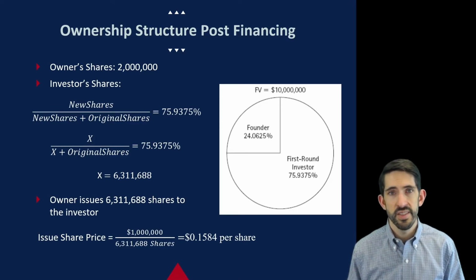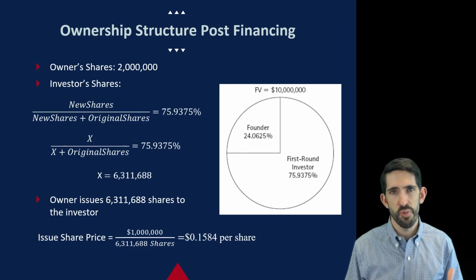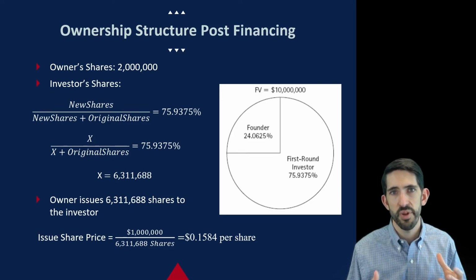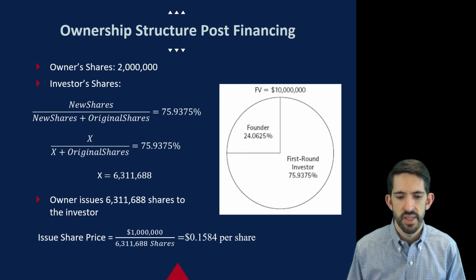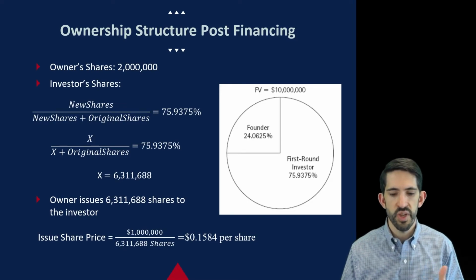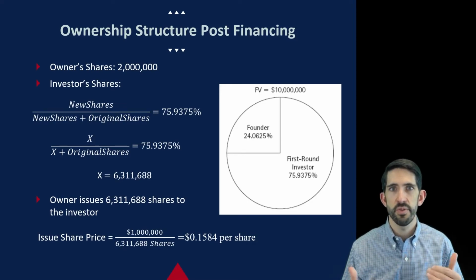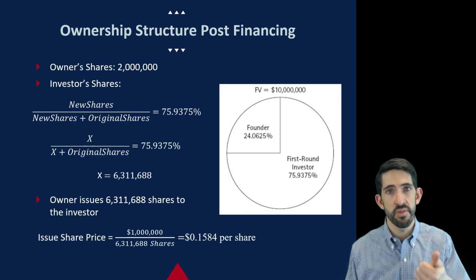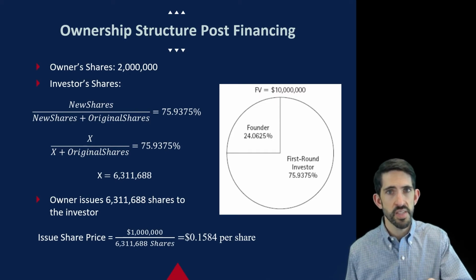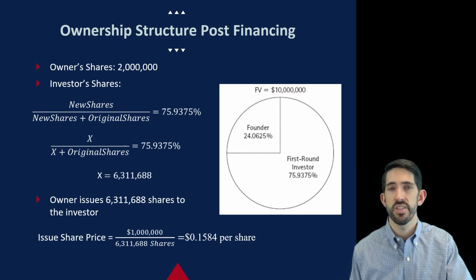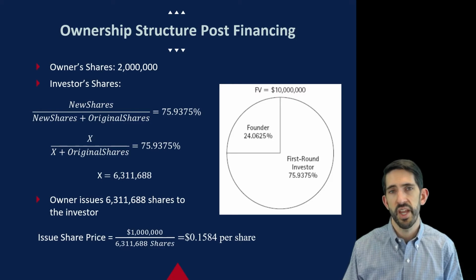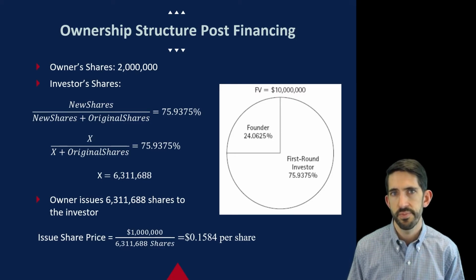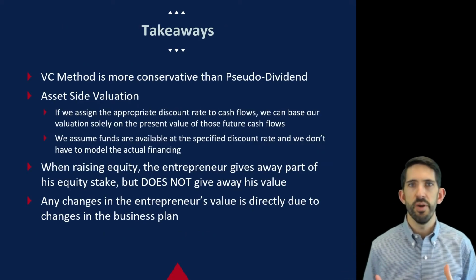With that, we can get to what a lot of valuation models ultimately want to get to, a share price, right? We know the value of the company, the post-money valuation, and we can take that post-money valuation and divide by the number of shares outstanding. Or alternatively, in this example, we can take just the investment piece and divide by that investor's shares to get how much they're basically paying per share of stock in the company.